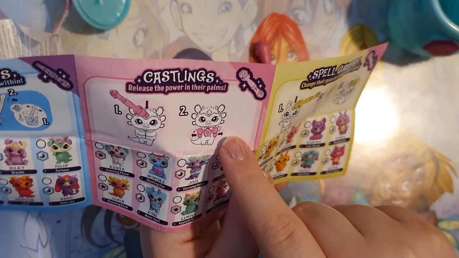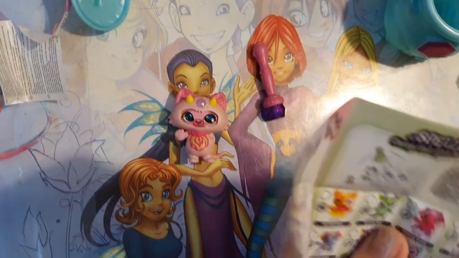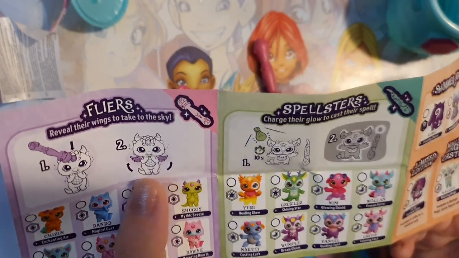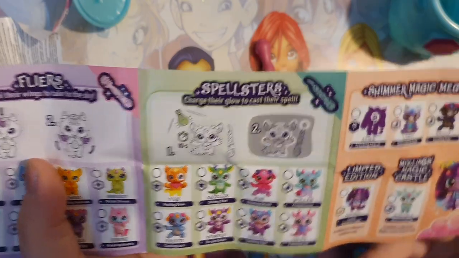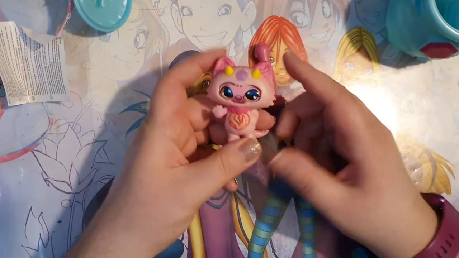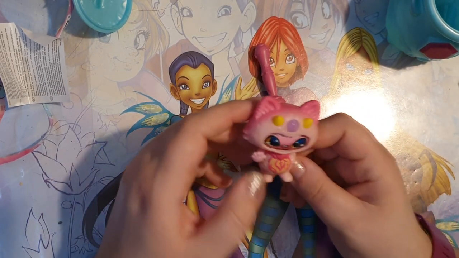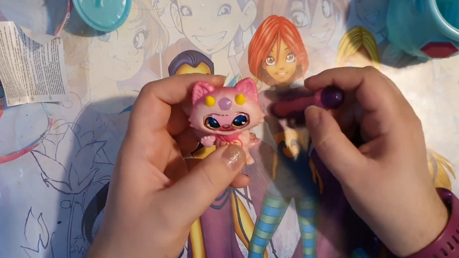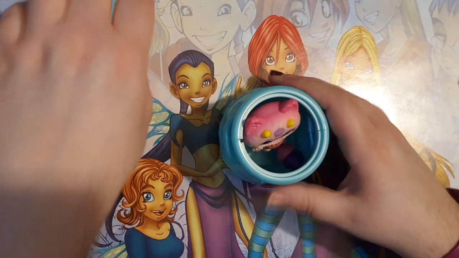They cast something. And this is the water play one. And then we have the little flyers that open up their wings. And the Spellsters charge with UV light and then glow in the dark. And okay, sure, you're very cute. I was like, no, I don't need another line to collect, but these are so cute. But I've seen videos with the big cauldrons and I'm like, yeah, no. Okay, so this is yours. You can go back in there. Oh no, you just switch your face on.